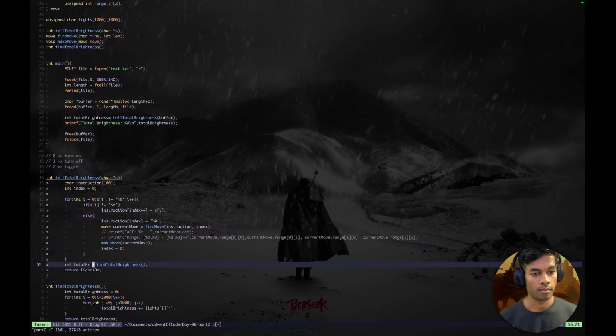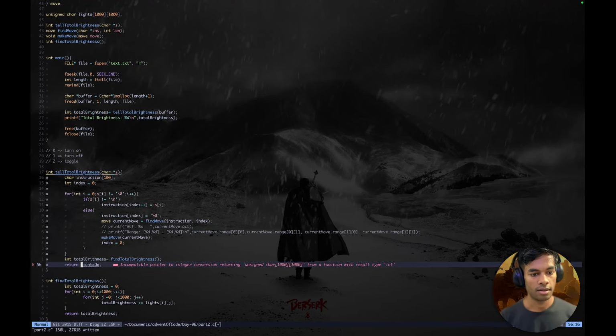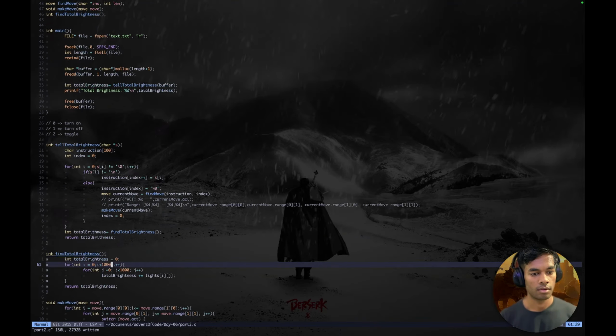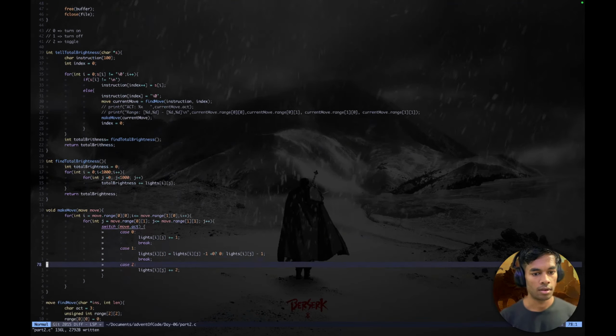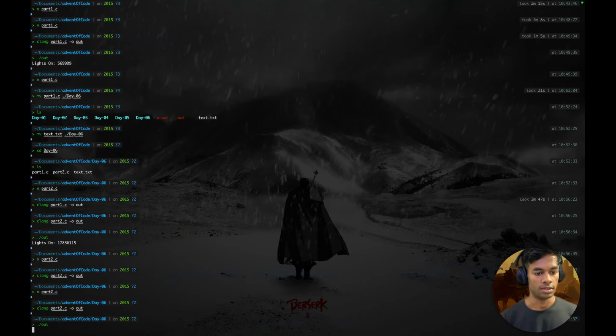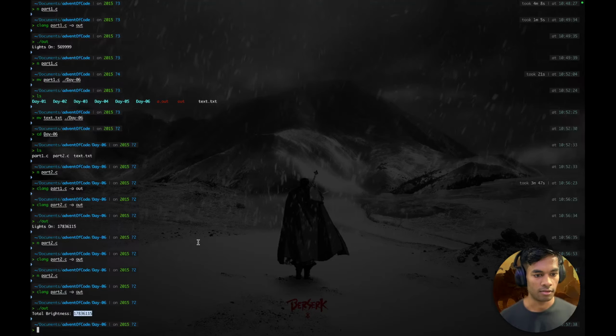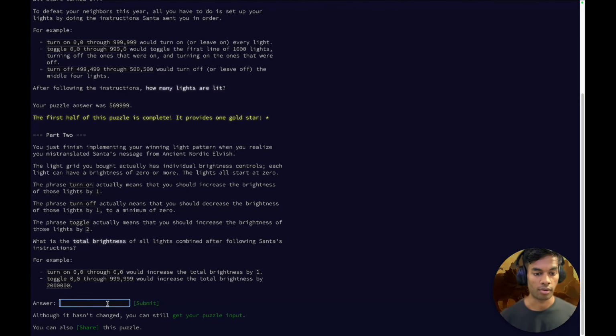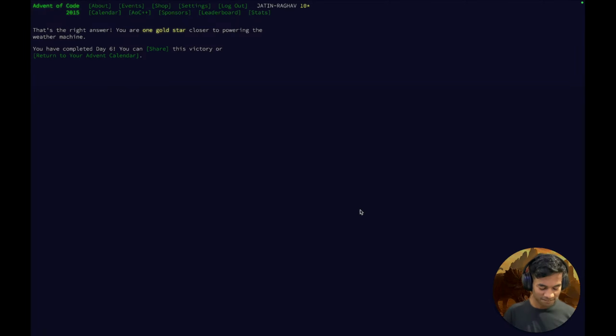Print total brightness, and this becomes total brightness. Yep, total brightness is this, and which is wrong, wrong, wrong. First try.